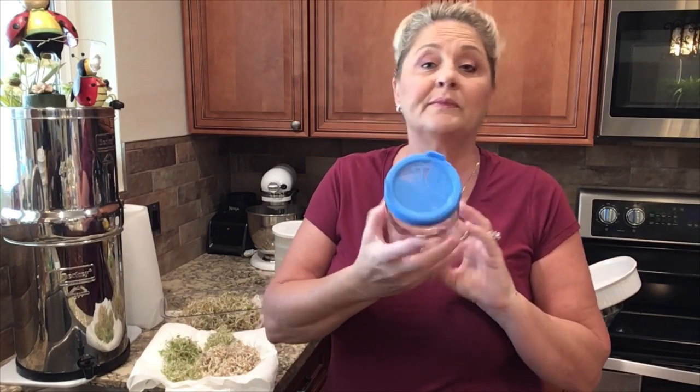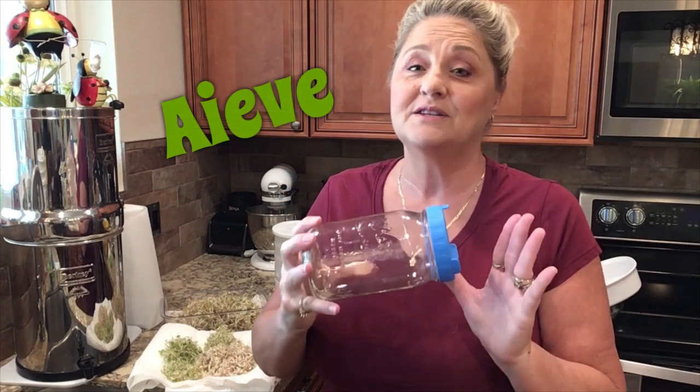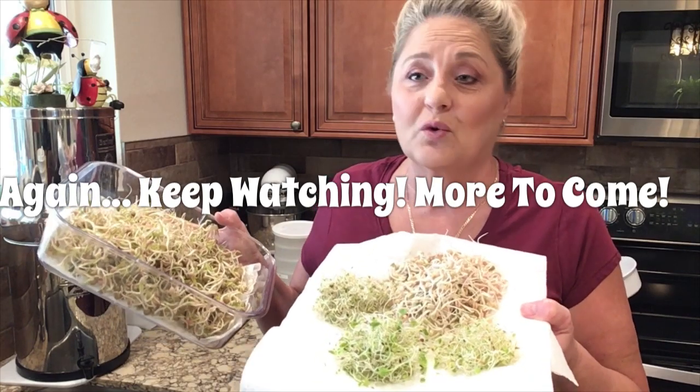Always faithful is these little mesh lids. This again is by Eve. The mason jar method always works great. Your yield is awesome, but you're definitely using more water. So here's our yield. It's great.